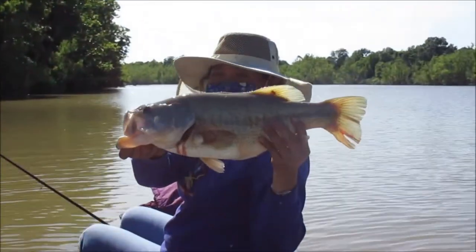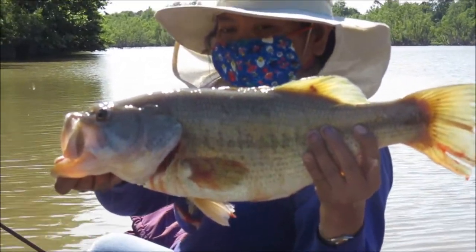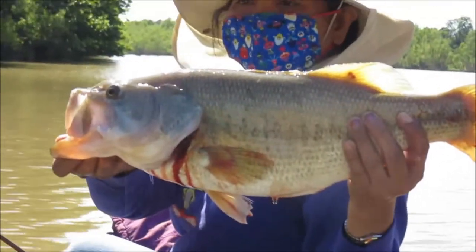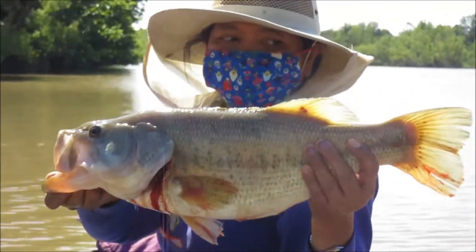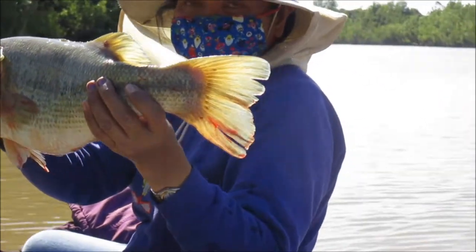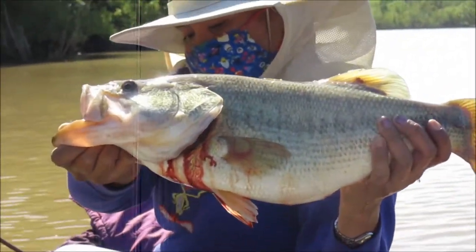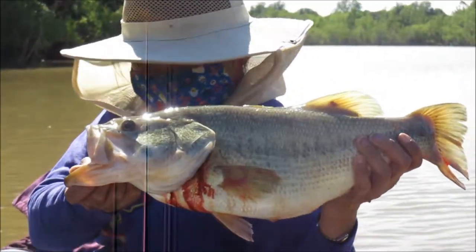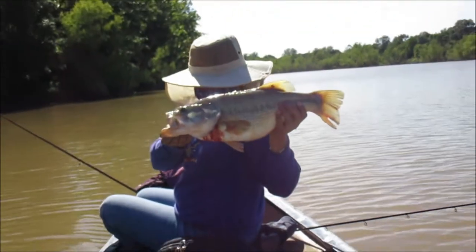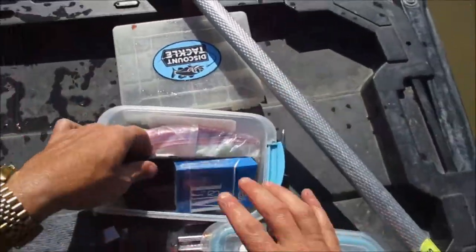Guys, what a bass. That is easily 6 pounds. It could go 7. Just hold that pose. I want to get a good view of you. Wow. I got to back up a little bit. That is a big bass. That's enough. What a surprise. One more. It's bleeding. It's going to the bucket. Hold that pose for a minute. Just hold still. And don't put it back yet. I want to take a picture with my phone real fast. I gotta show William.